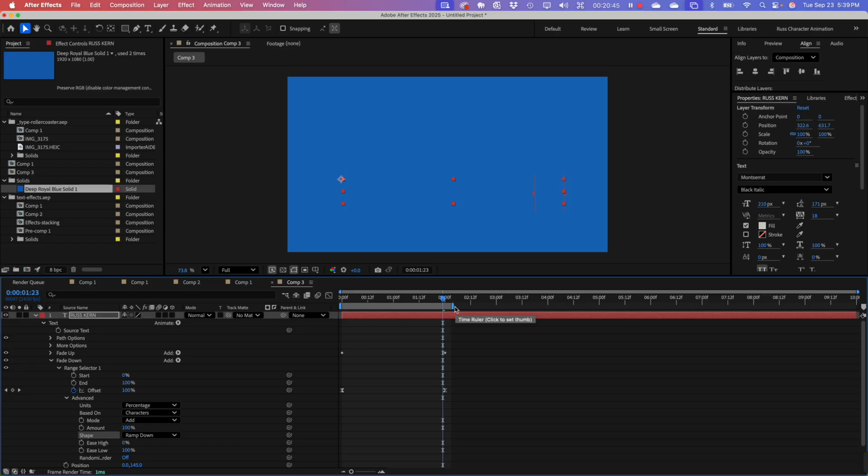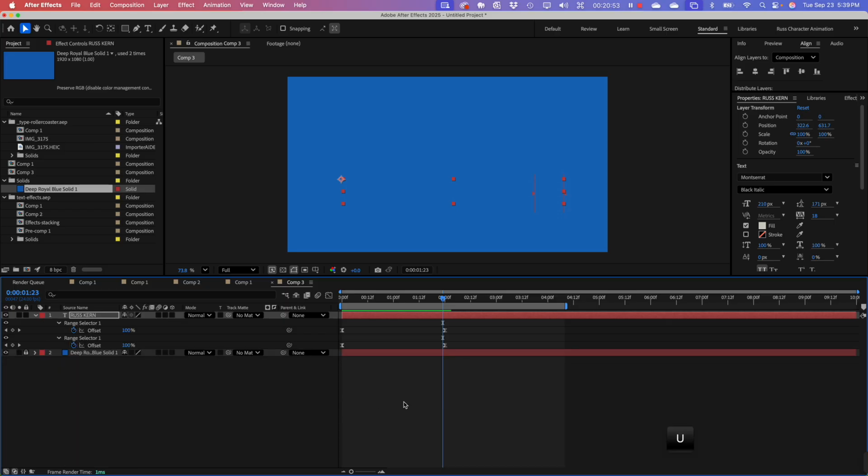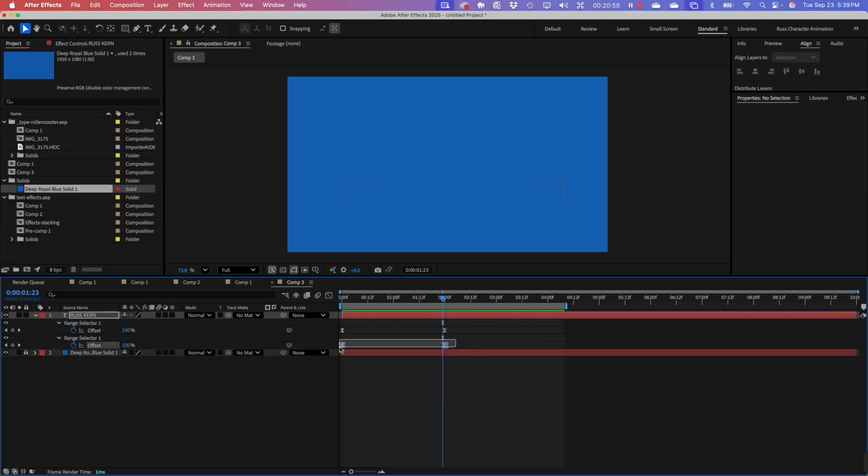So I duplicated this animator, and on the fade down one, if I just tap U on my keyboard, that'll show all of my keyframes. I'm going to grab this.